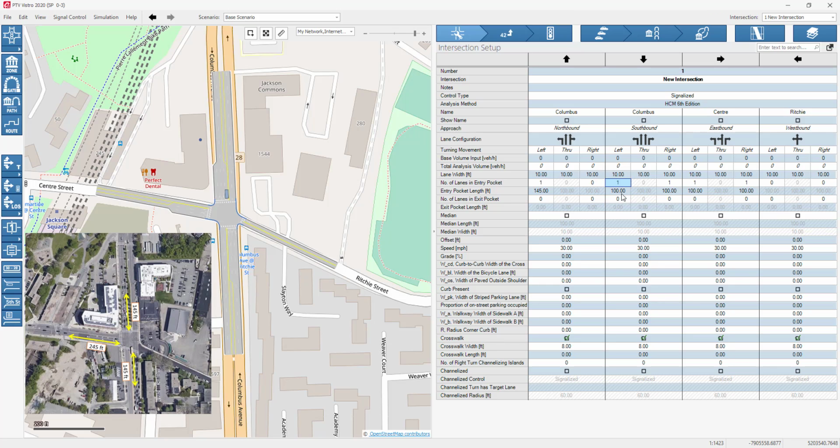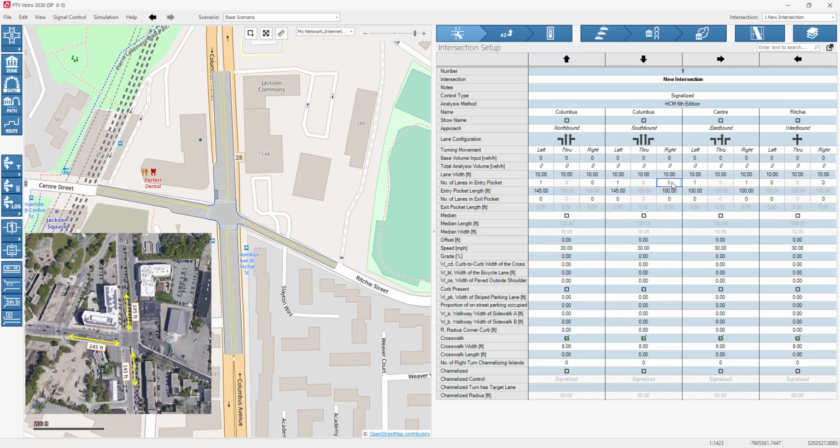For Columbus South, again, we have one pocket lane for left turn. The length is 145. But if you look at the map, we have an exclusive right turn, but it's not a pocket lane. It's just a continuation of a lane.